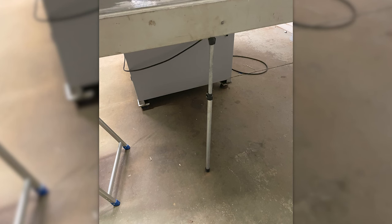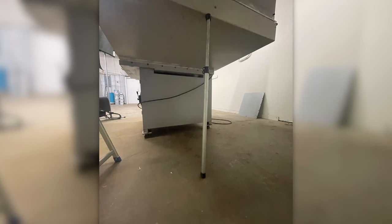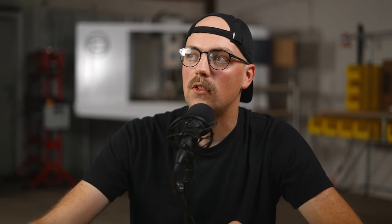We were actually going to do a video on something related to this recently, because while putting together a CNC machine, the sides needed to be supported somehow to get the bolts in. Our shop manager put together a telescoping pole just to expand and hold up the sides. Gary sharing this was really timely — it's a useful idea for builds where you need to support a tabletop or shelf while securing it in place. If you're working by yourself, this could be the extra help you need to finish off your project. Thanks so much Gary for sharing.